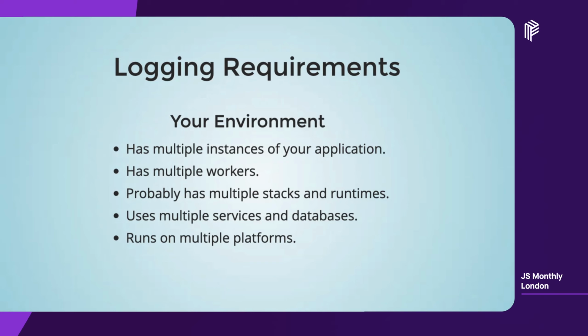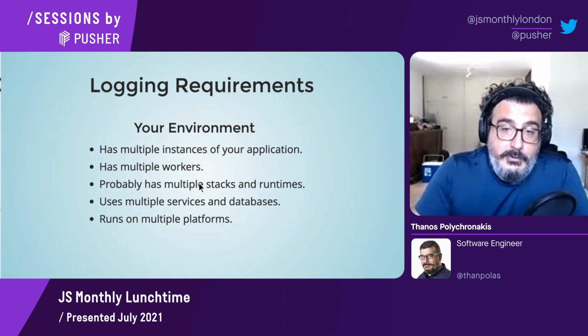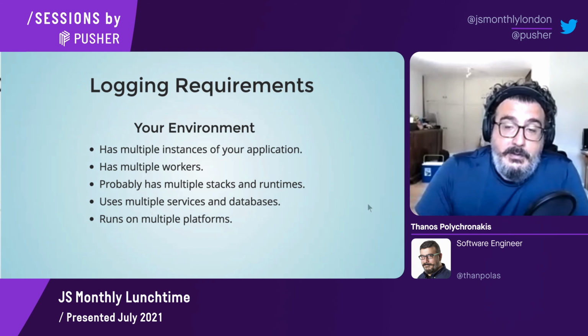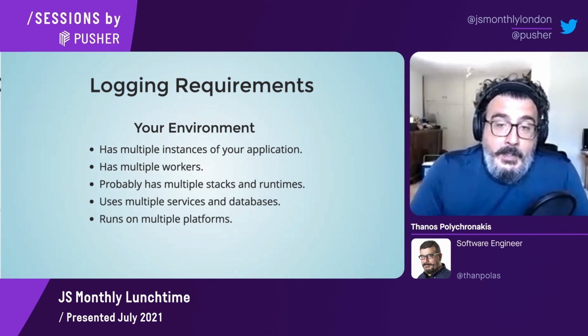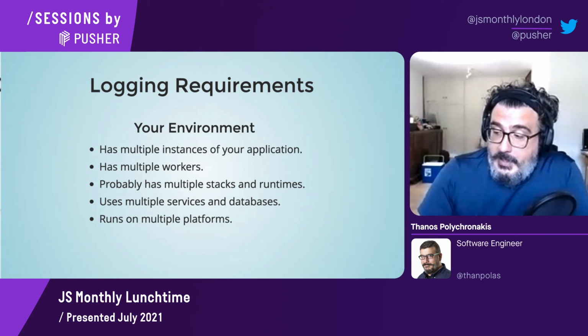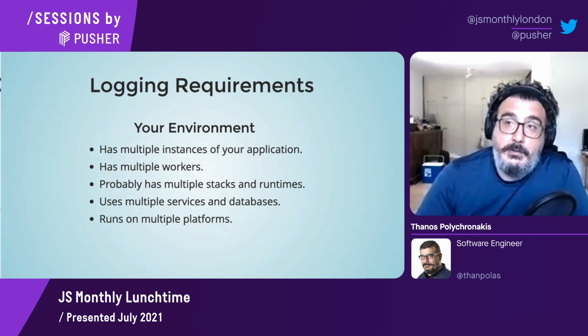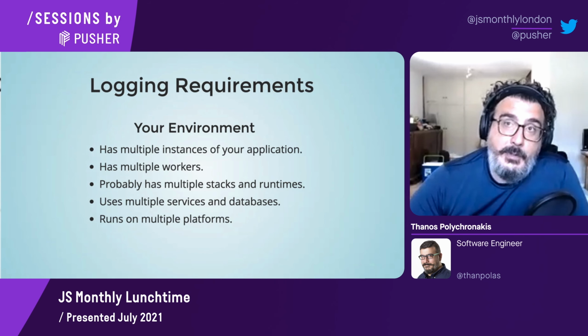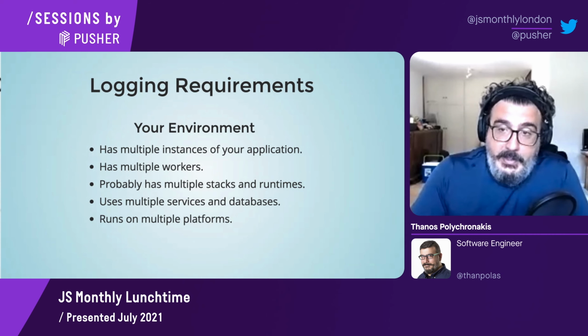So you might have a server that runs on Go, another server that does something in Java, and basically a multi-stack environment. And it's most likely that you're going to be using multiple services and databases like Postgres, a NoSQL database, Redis, all sorts of things. And it's quite likely that if you grow enough, you're going to run on multiple platforms, that is multiple providers. Like you might be in between the migration from AWS to Google Cloud, or you might have some service running on Azure to satisfy a certain customer. All things can happen. So that also needs to be taken into account.